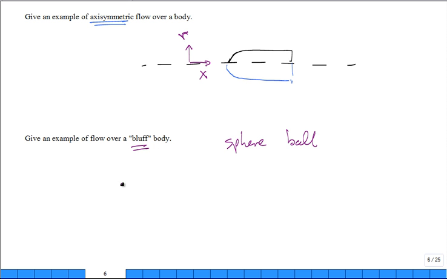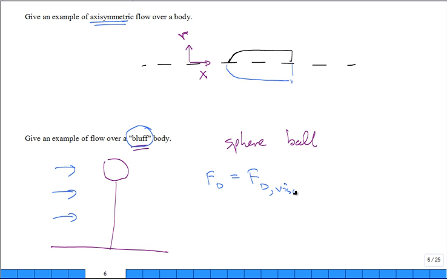They're more bluff. Or let's say I was doing flow over a road and I have a stop sign and I have wind blowing it. Right? Well, the sign itself and the pole would be not streamlined, and the angle orientation of the flow at it's hard to predict. So they just make a pole and they make a sign up there. Okay. All right. Really, the definition of a streamlined body or bluff body is a comparison of the total drag force. It's made up of the viscous component and the pressure drag. Okay, and which one dominates? Which one is most important? Determines basically if it's a streamlined body. If it's viscous, more dominant is streamlined body. If it's a pressure force, pressure drag, it's a bluff body.